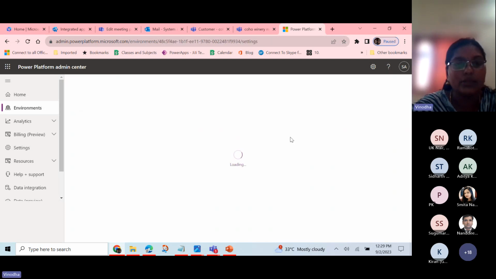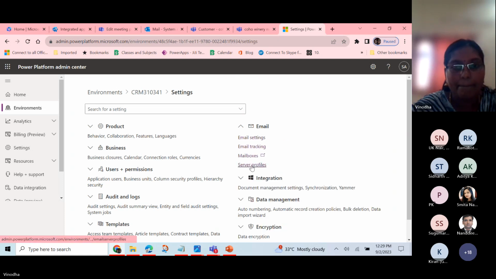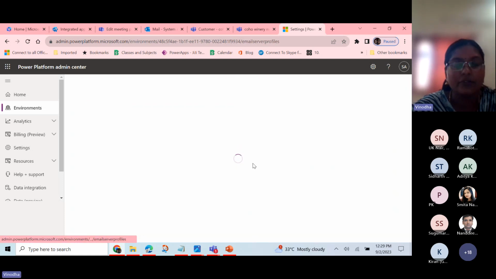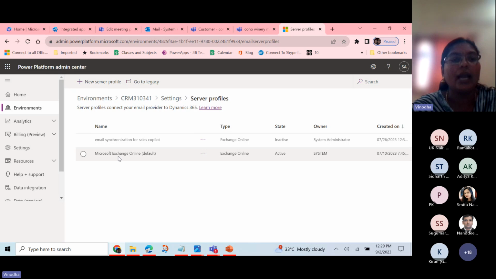Under settings, you have email, server profiles. If your Exchange lies in another subscription, then you have to create a server profile here. Now we have the default Microsoft Exchange Online.